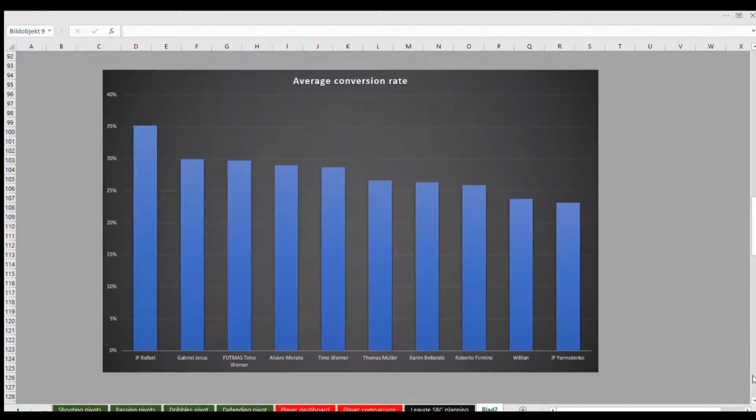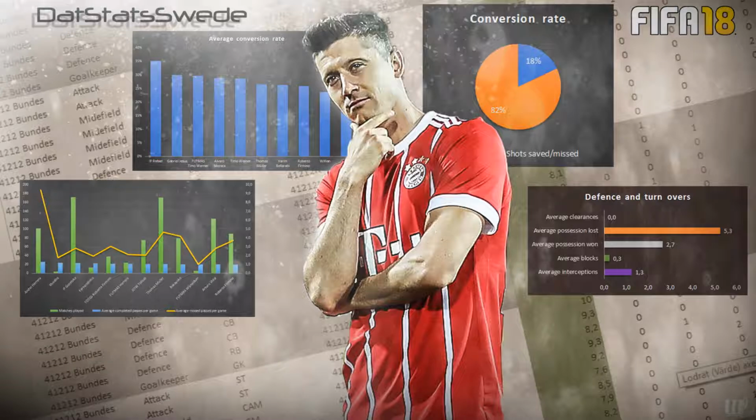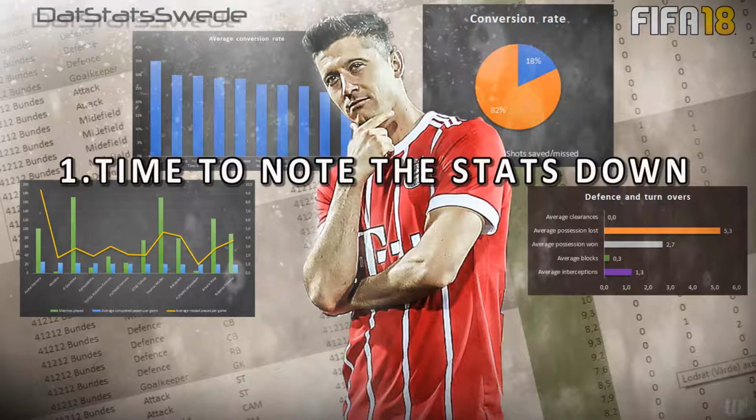And there are basically three things that you need in order to start tracking performance. First, you need time. This method takes about 5, 6, 7 minutes after a game to collect all the data manually. I'm looking for a solution to use image recognition to do this more automatically, but for now you need to do this completely manually, so you need to feel that you have the time after each game to note them down.